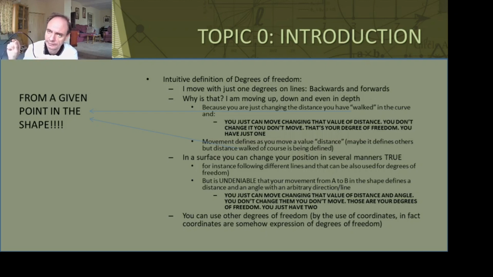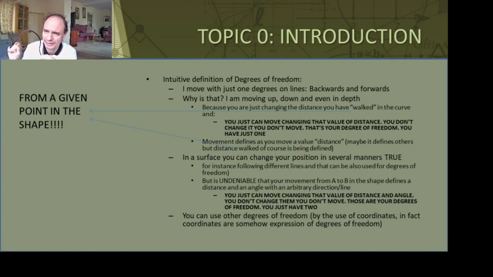But it's evident, but on the other hand, it's a little bit curious, because I can move backwards and forwards, and only backwards and forwards, yes, but at the same time, I can move horizontally, vertically, or as I move in the curve, I move horizontally, vertically, and changing my depth. So on one side, it sounds as if I had 1 degree of freedom, 1 ability of movement, backwards and forwards, and on the other hand, it sounds as if I had 3. So it's a little bit of a conundrum, a little bit of a problem, a little bit shocking.